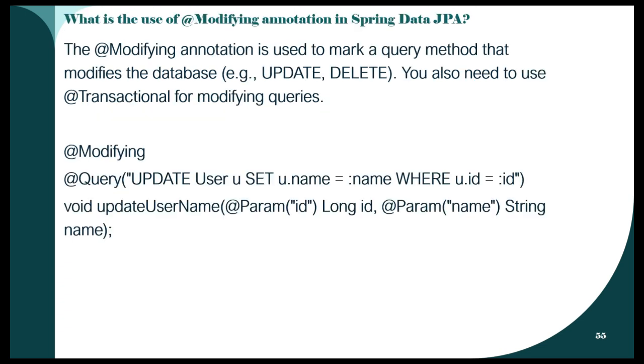Now what is the use of the @Modifying annotation? So basically this is used along with the query, right? So when you want to do a certain update or delete, then you need this particular @Transactional for modifying this particular query. So you can use this and you can annotate it just above the @Query. Okay, so that's how we annotate it. Now if you see the example, first we have defined the @Modifying, then @Query, and then we have the actual method over there. This is how we make use of it.